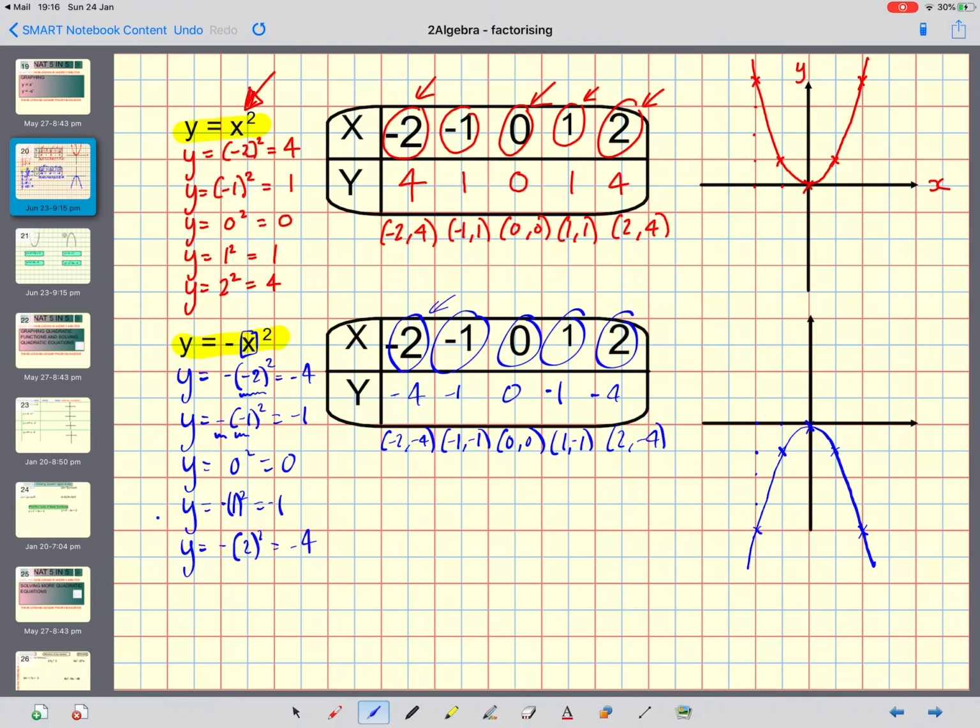Now it's such an important skill to be able to recognise when you're looking at quadratic functions, quadratic equations, quadratic formulas. They've got lots of different names. Quadratic functions just mean an input and an output. You need to recognise that x squared. So if you see that x squared, you know it's going to be in the shape of that parabola, that first one. And we often refer to that as a smiley face, just to remember it. And the other one, negative x squared, you can refer to as a sad face. So let's have a look at the next slide.